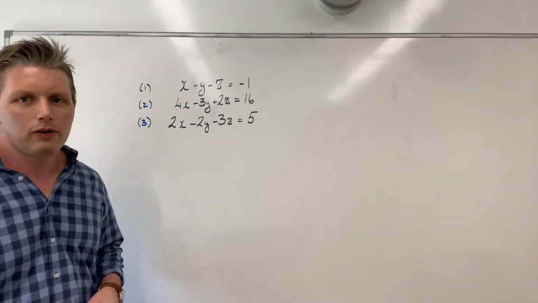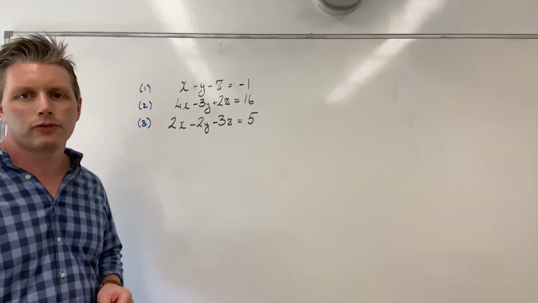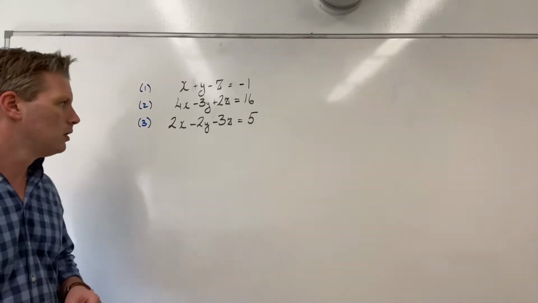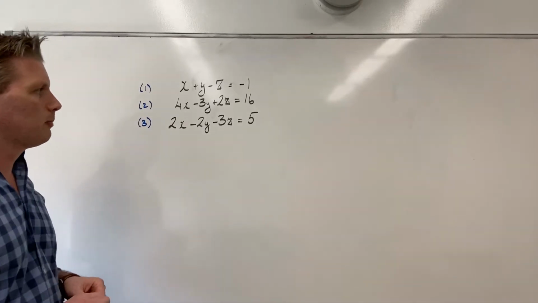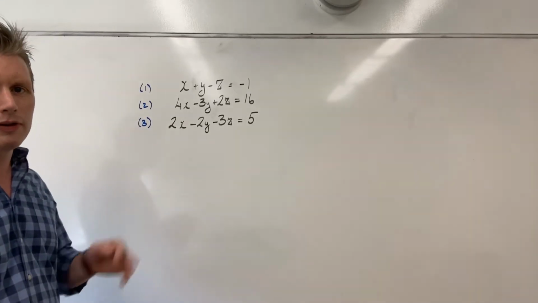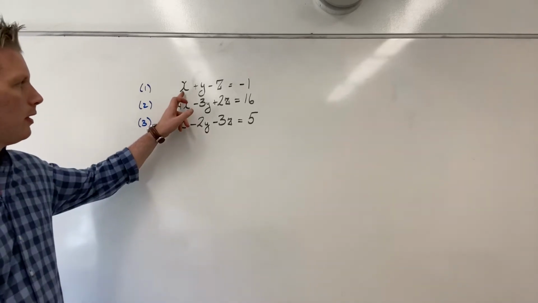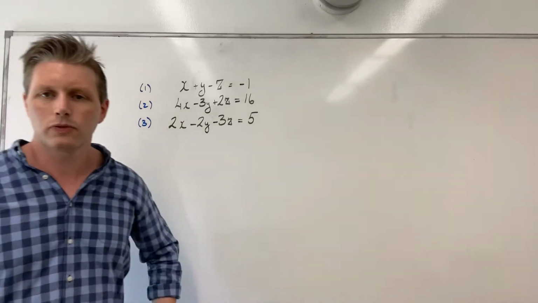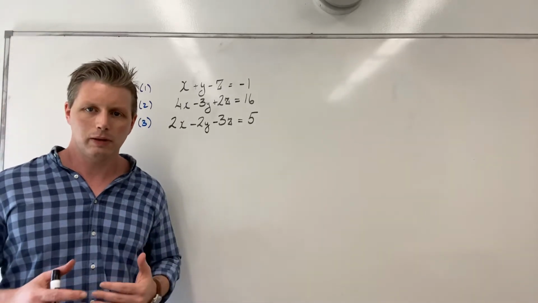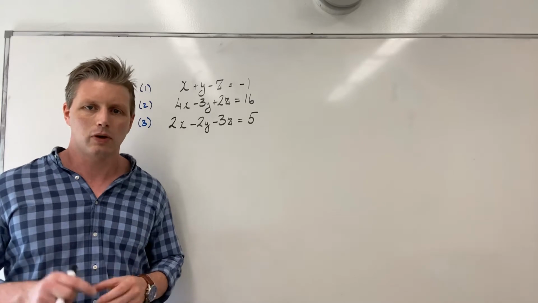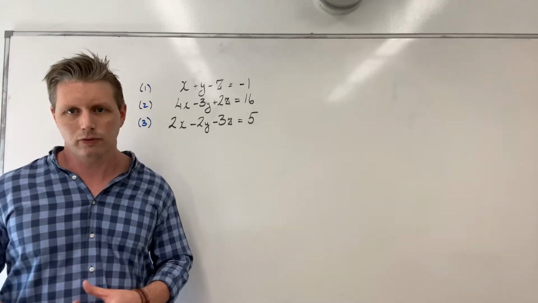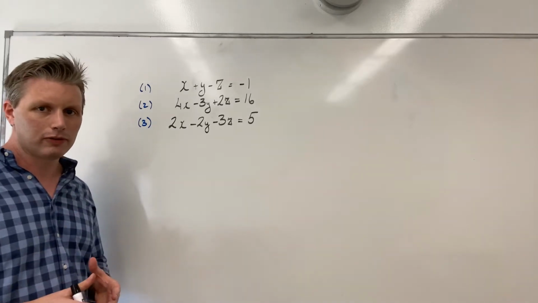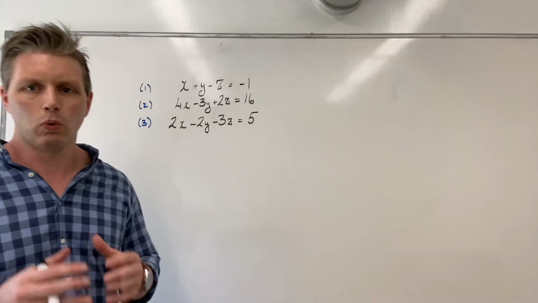Alright guys, in this video I'm going to show us how to solve a system of three linear equations. Three equations, but this time we have three variables: x, y, and z, whereas when we're solving a system of two equations, we had just x and y. So there's a little bit more involved in this one, although the technique is the same as for two equations. It is going to be all about canceling variables, such that ultimately it boils down to one equation with one unknown.